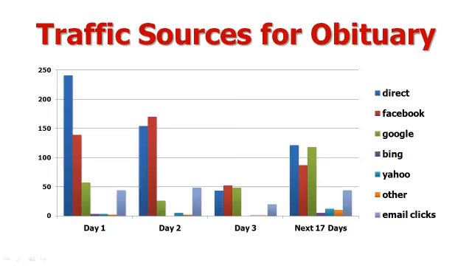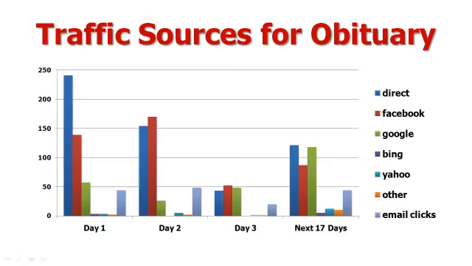The next bar, Facebook, you can see actually increases into day 2 and actually becomes the number one source of traffic on day 2. Now remember, day 2 is the first day that it appeared in the newspaper, so you would think things like direct would even be higher on day 2.